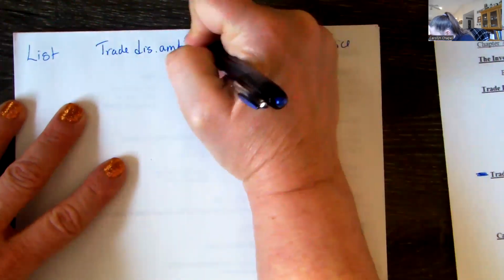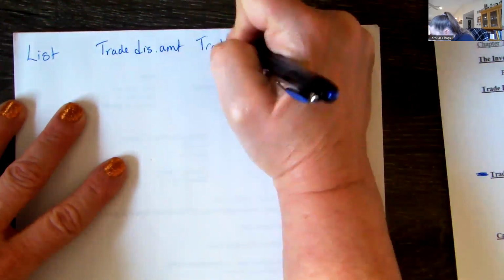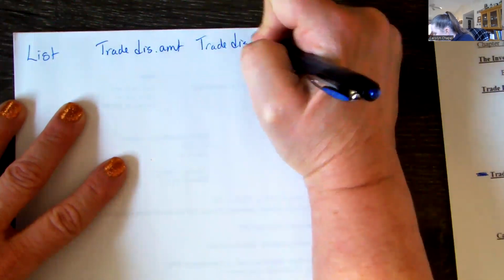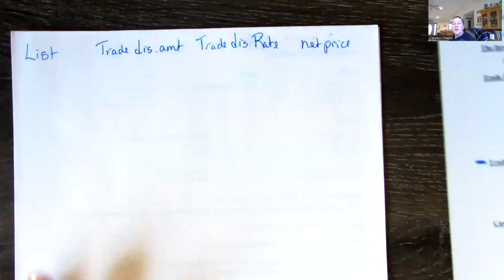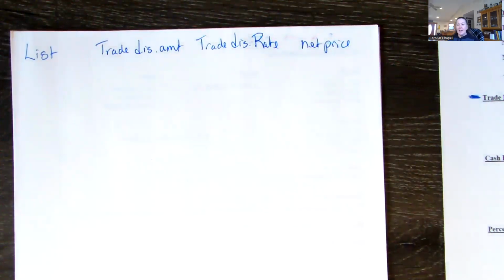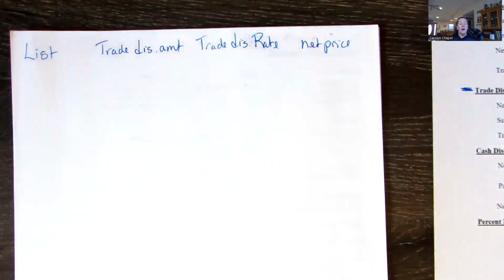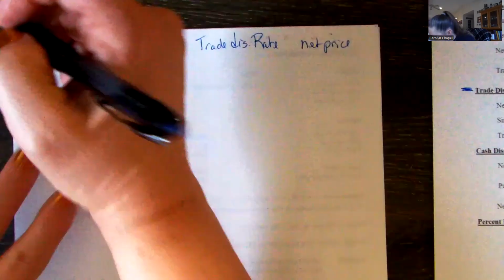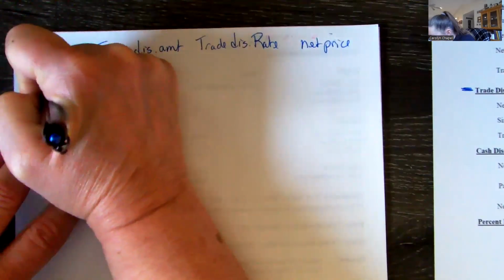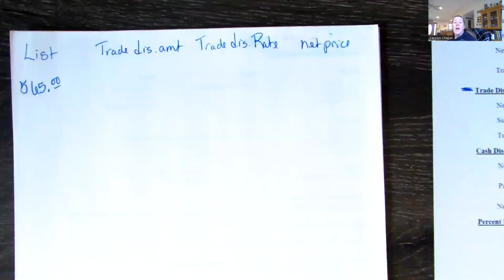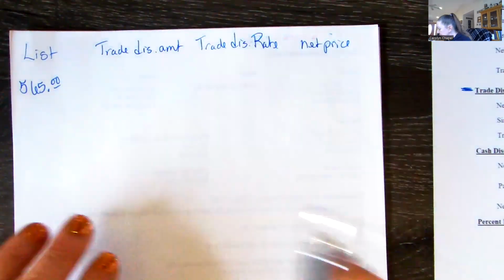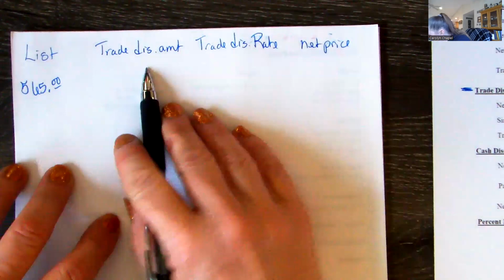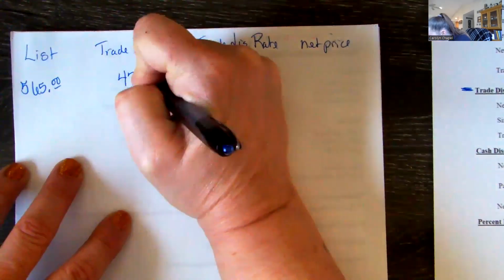And we'll also have here this trade discount rate. So those are kind of all of those pieces. I'll put in that net price factor in there as well when we start using it a little bit. But let's just start with, say, a list price of $565 to start with. And we say our trade discount amount was $47.50.